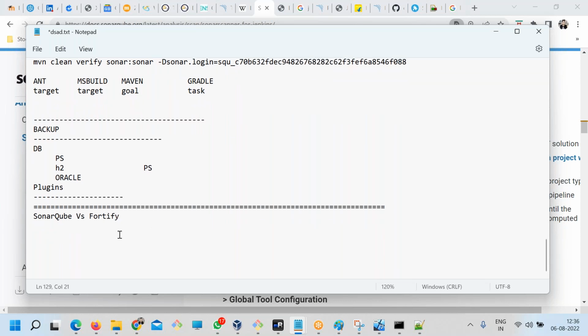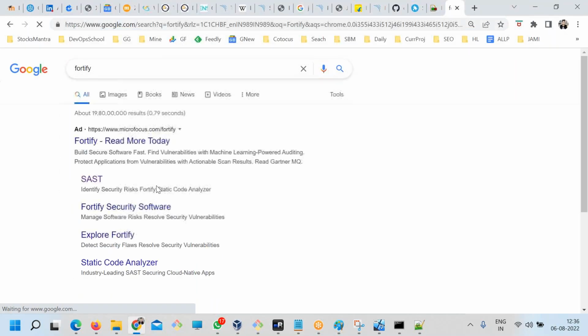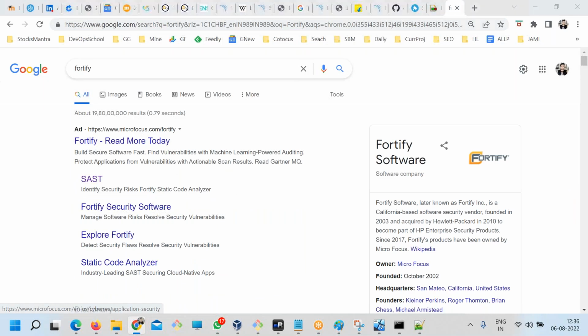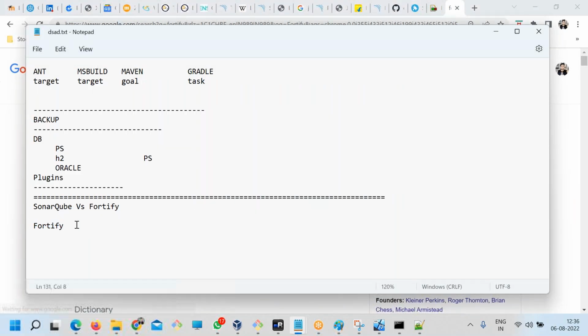Yes, right. Fortify has a family of products. It's from a company, Micro Focus or something like that. Let me use the right name: Fortify Micro Focus. So Fortify is a suite basically. They have a product for SAST, a product for DAST, and a product for RASP. Now you will ask me, what is a SAST? SAST is the same thing which we call static code analysis, the one which we use in Sonarqube.